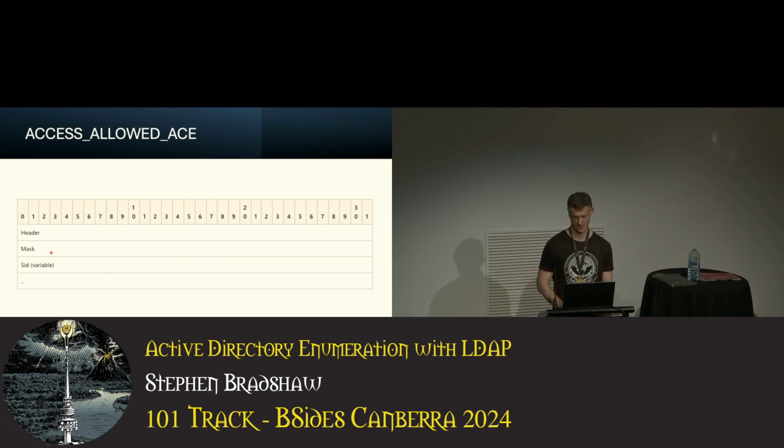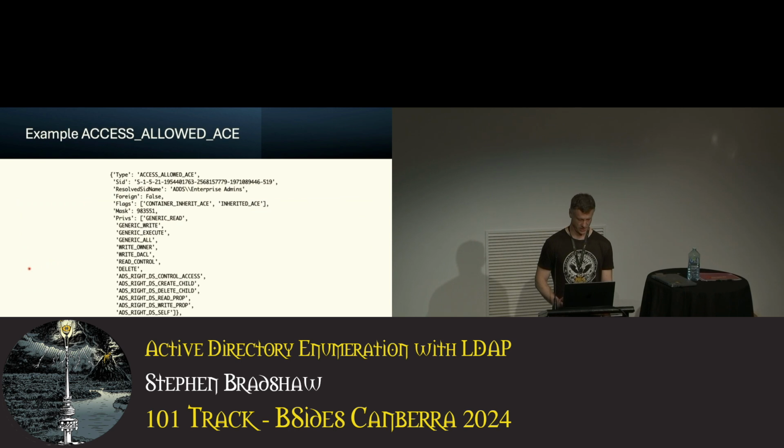It has a mask which stores an integer value, and then it has a SID, a security ID, as previously mentioned. Again, this needs to be resolved to a friendly name via a lookup process. On this next slide, we'll see what we get when we actually parse one of these ACEs.